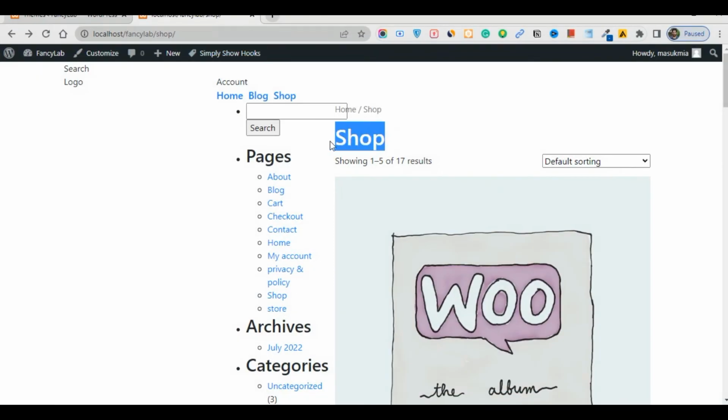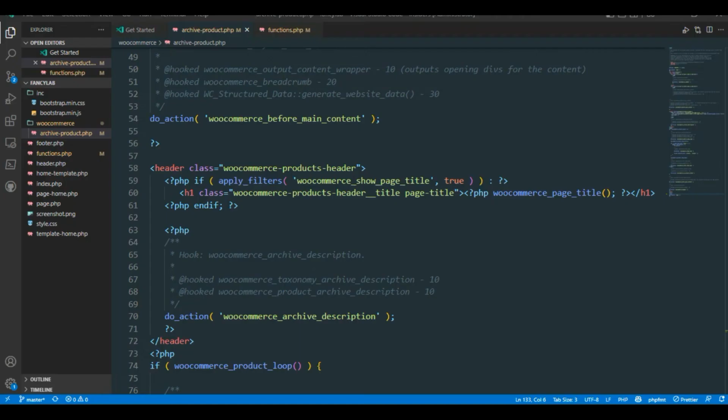In this lecture, I'll show you how to remove this WooCommerce title from here, and what this functionality is. So don't worry, let's go to the code. So here is the code. This is our header file and the WooCommerce product header title here, like that, apply filters, and after that WooCommerce product header title, pages title bar.